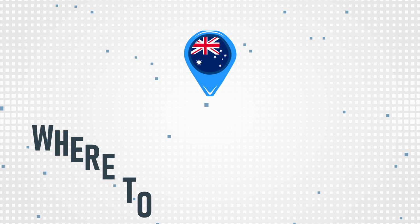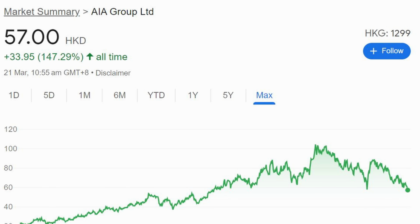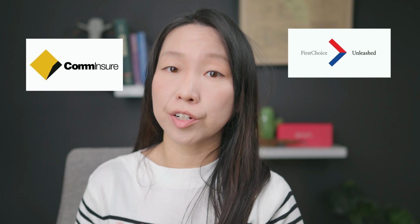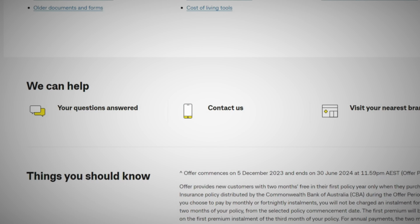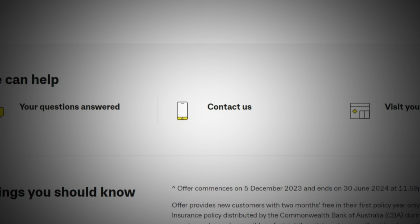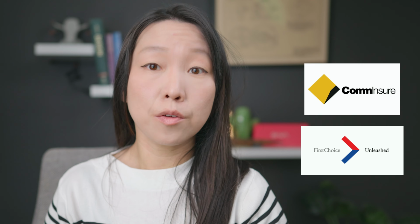There are some insurance companies that offer annuities in Australia. Challenger and AIA's Resolution Life are two of the largest ones, along with Com Insurance, First Choice, and Generation Life. Some offer transparent information on their websites, but you need to contact others for quotes. Commonwealth Bank's insurance company, Com Insurance, annuities are via the Colonial First State's First Choice.